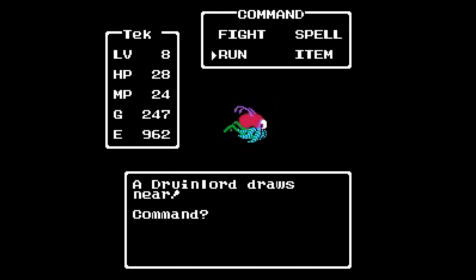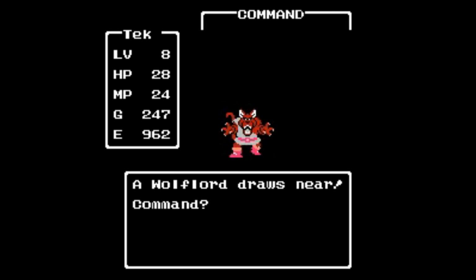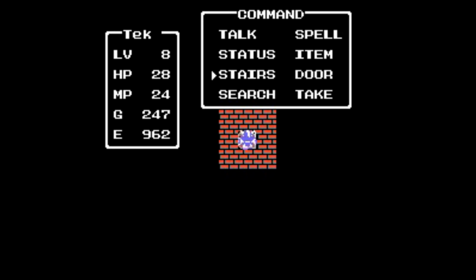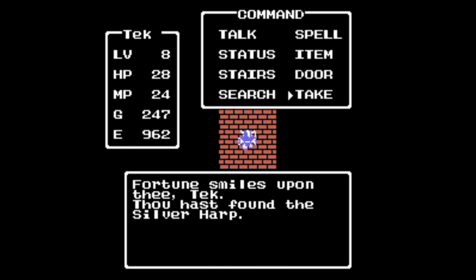Now these Dragon Lords and the Wraith Knights are some of the stronger guys in here, and they can take you out in 1 or 2 hits, so I just run from them. Now here's the silver harp, and we need this to trade for the Staff of Rain. So now we're basically going to backtrack our way out.